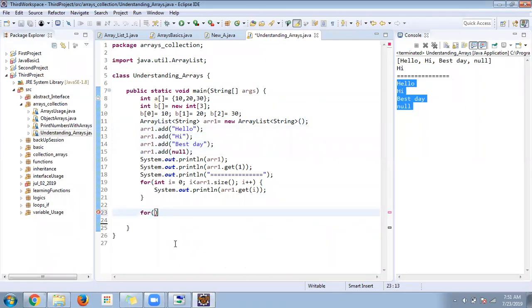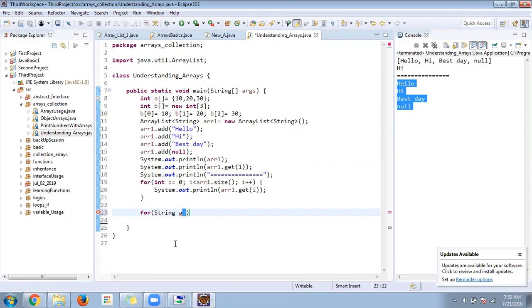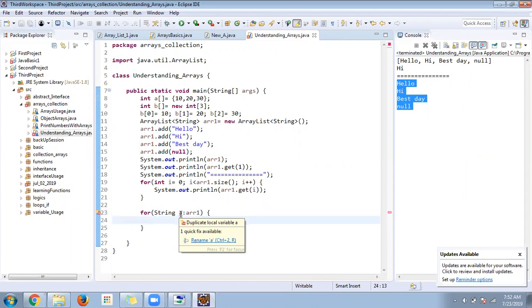So I need to give a string variable: String a colon arr. Since we already have one variable called a, I'll just make it c.